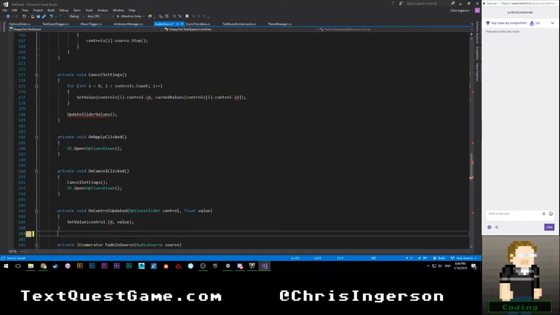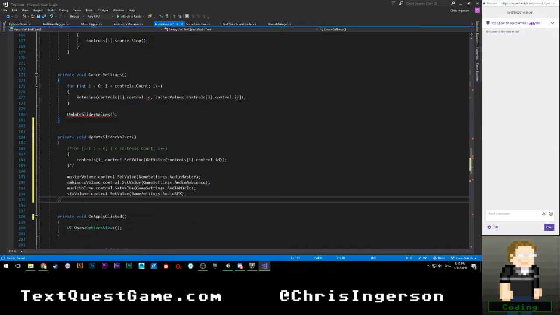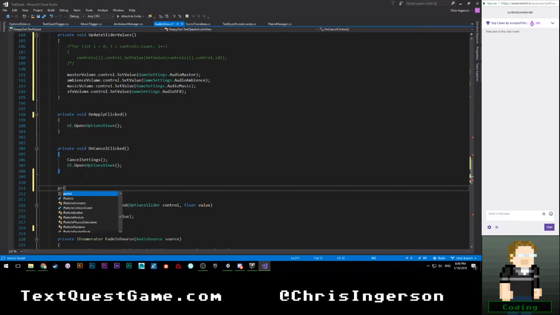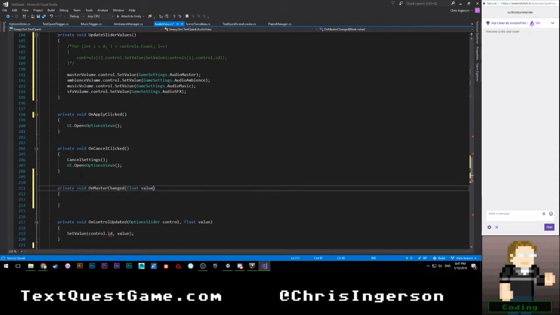So this is actually going to go to here. Then here we're going to go ahead and say private void OnMasterChanged(float value). I think I'm going to get rid of the control because it doesn't really make sense for us to do that anyway. All we care about is the value.